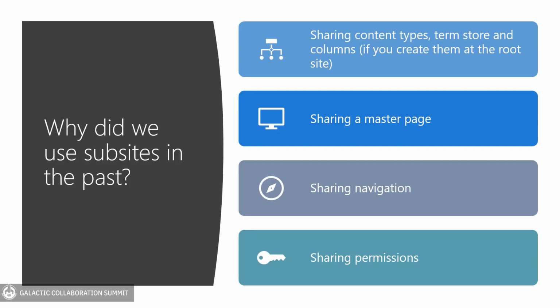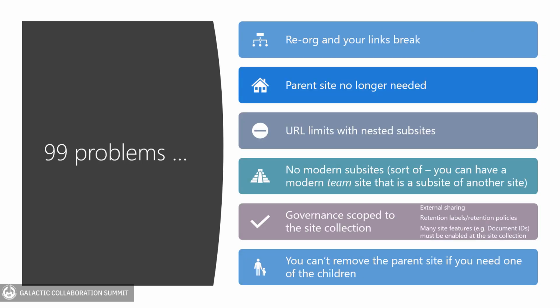And we use subsites for a lot of really good reasons. We sometimes needed to share metadata. We often wanted to share a common look and feel, common navigation, and in many cases, sharing permissions. You know, the thing about subsites is that as much as we got a lot of benefit from them, they basically cause 99 problems, and subsites are all of them.